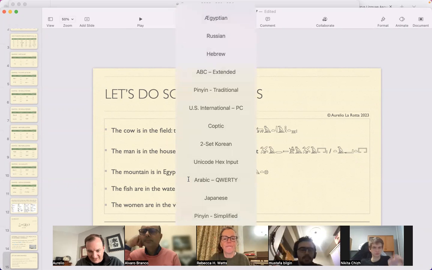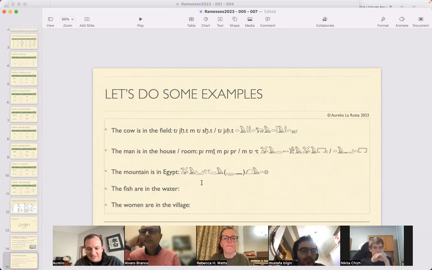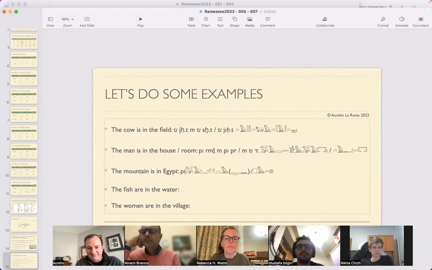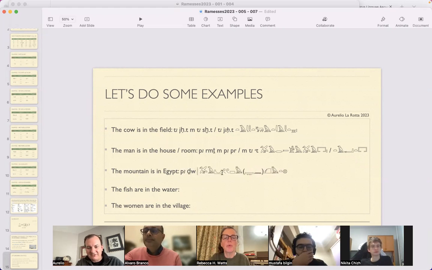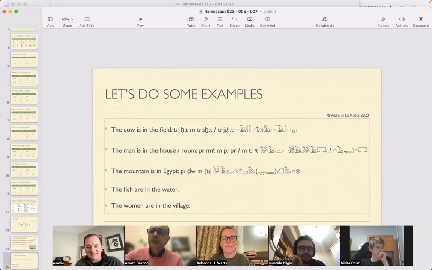If I can find it. So the first one would be pa. So pa plus aleph. So that's pa. Pa ju. That's the mountain. Ju is spelled with a double W. I'm not completely sure why that is. M. And then here put in parentheses ta, the land, ta n. And then Kemet, Egypt. KM plus M is Kem plus T is Egypt. And then you have a little city there for locations.